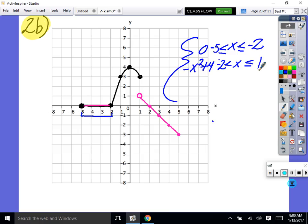Okay, next thing is this line that tends to be the hardest for people. So notice if I was to continue this line up and over, then that would be a y-intercept of positive 2, and then we have a slope of down 1 over 1. So negative x plus 2, but we only kept it for x values greater than, not including, 1. Does anybody have any questions on that? Could you do one like that again? Okay, we'll make sure to keep practicing those through the unit.